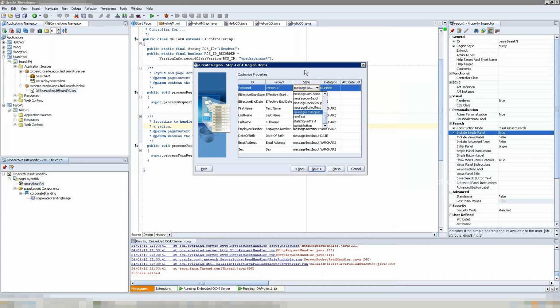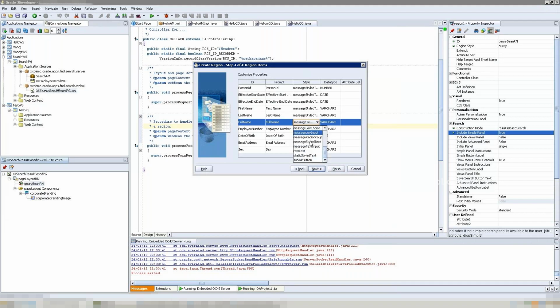Here I'll show that. We have to create and use it. Create an item. I'm changing to message style text for all the columns, so it will be read only. Style text is an item which will show in a read-only format. Message text input is an item which will allow the user to enter some text. So all I'm changing to message style text. We have to do one by one only, no other option.